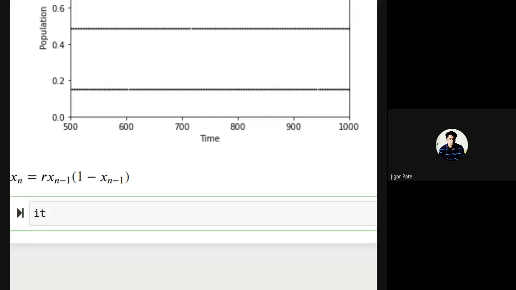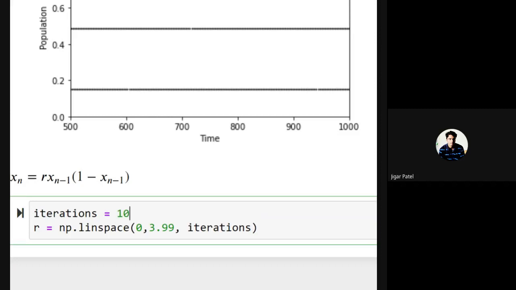So now say we have the value of R ranging from 0 and it will go to 3.99. I haven't defined iteration, so let me define that right now.